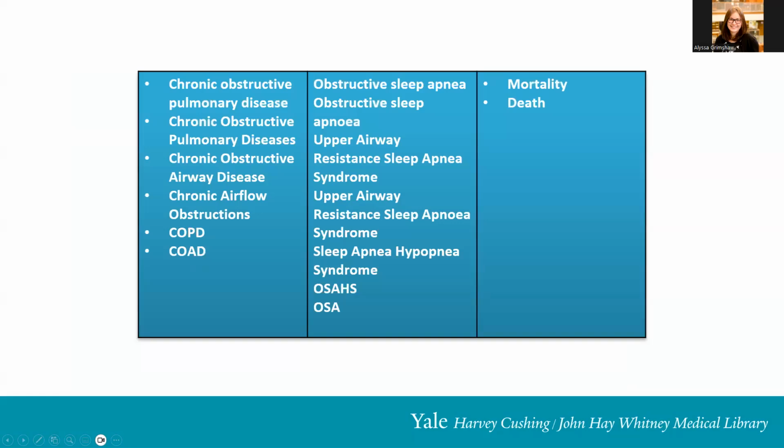So if we go back to our original question about COPD and sleep apnea, we would want to think about all of the different ways that this is described. I pulled a few synonyms here. You can see there's British spellings, English spellings, acronyms, different ways that you can describe each term. And then we have mortality and death also as our outcomes.